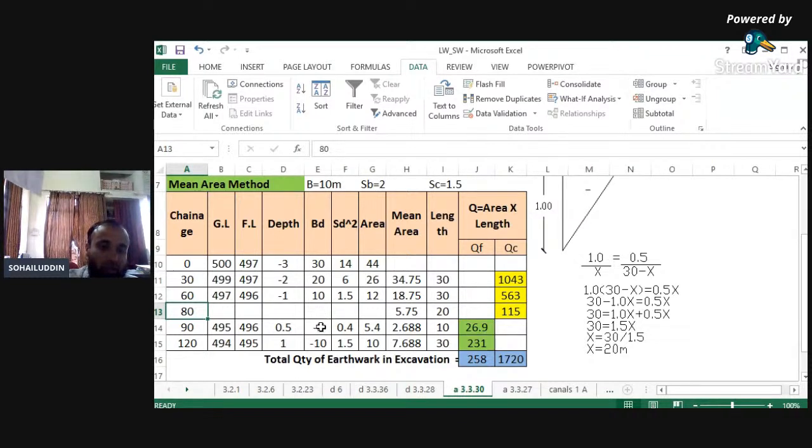So B into D, but by mistake I have written this minus sign. So it is actually 5 and 10 as D square, because this part is negative, and negative indicates cutting. So the cutting slope is nothing but 1.5. So 1.5 into D square, D square is 3 square. So 1.5 into 3 square, again 1.5 into 2 square, again 1.5 into 1 square, that is 1.5. Again in the same way, but these two parts are in banking. So the slope for banking is 2. So we use this for these two values, because here it is in positive sign. So here we have to use banking. That is 2 into 0.5 square, and 2 again 2.